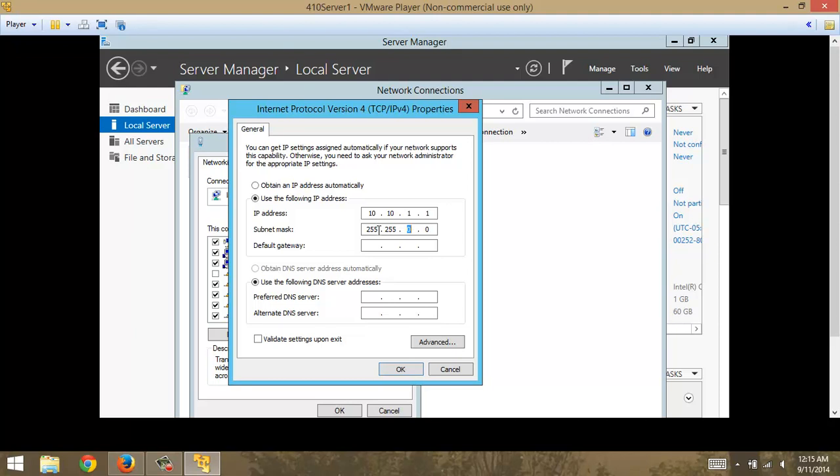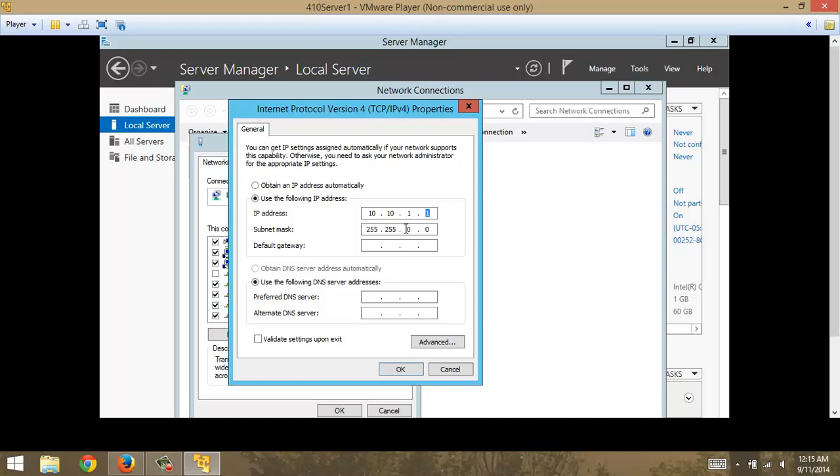Unfortunately it's not listed in the book, but our subnet mask has to be 255.255.0.0 because we have 16 bits left over, which basically means we're using a fake Class A IP, with two octets that we can configure.